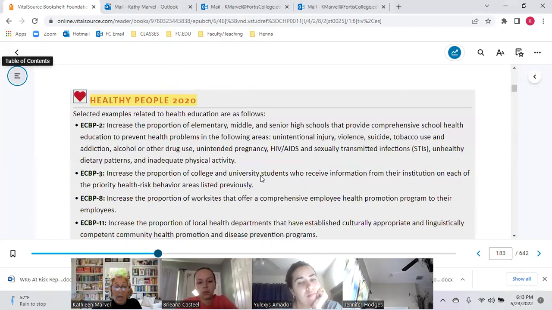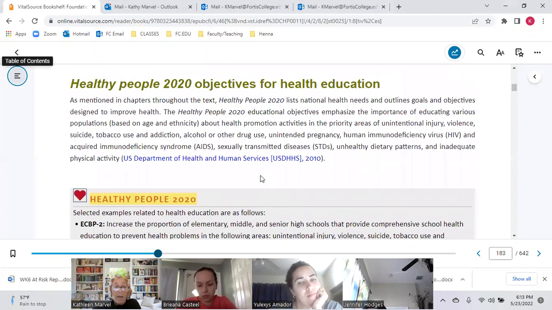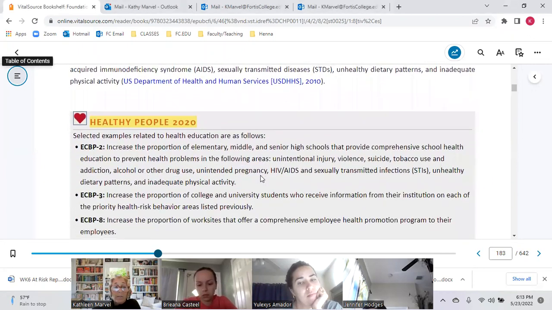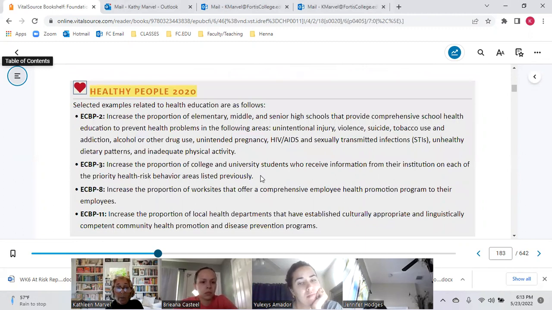So I've already been through this chapter, so I've already highlighted the key things that we need to pull out, key concepts, and we come up right away with Healthy People 2020. Healthy People 2020 in every chapter has goals and objectives or examples in this chapter related to health education. So there's 4 of them, and you need to be aware of these. Okay, I'm not going to read through them. I've asked you guys in your preparation for today or in your review and studying for the next exam to please be familiar with the Healthy People 2020 boxes, but they are related to health education.